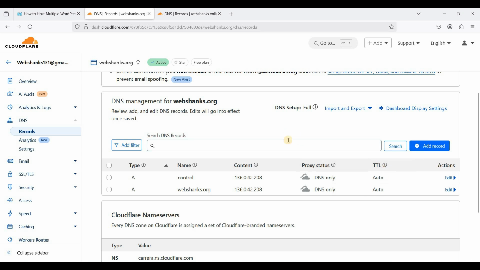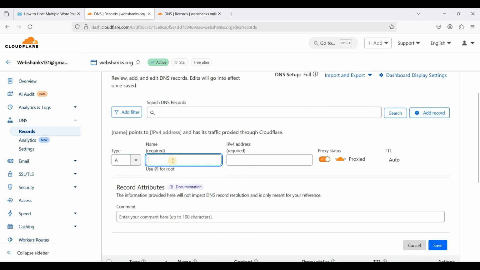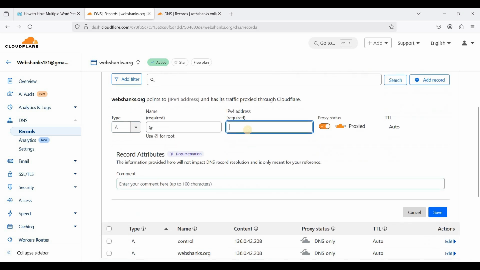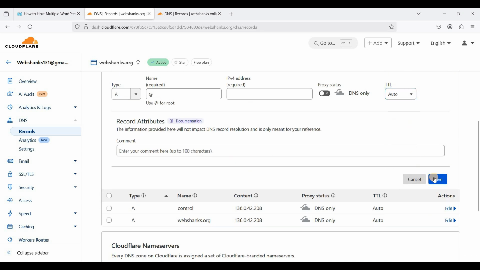If you don't know how to add an A record, just click add record. By the way, I am using Cloudflare. Choose A, add your root domain, paste your IPv4 here, disable this one, choose auto, and just click save.